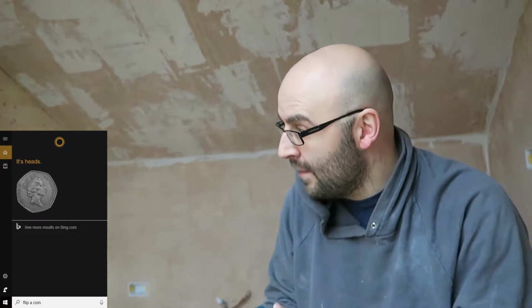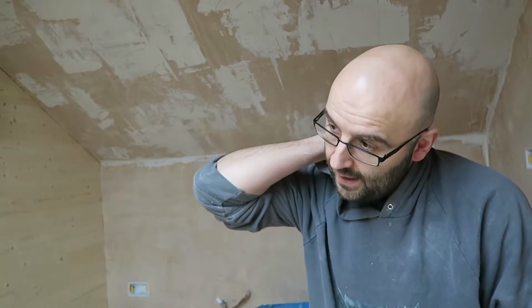So I've just flipped a coin on the computer. I went on to Katana and I was like, heads or tails, and I was like, heads black, tails think again, and it was heads. I was like, that's it, I'm going with it. And I'm glad I'm going with it. Well, we'll see. I might regret it massively, but there's two reasons why.